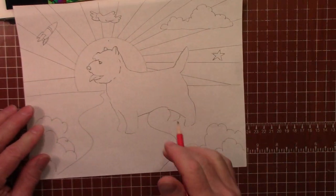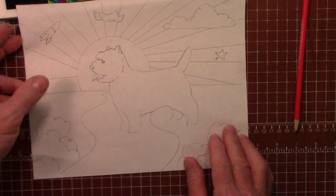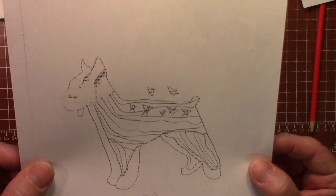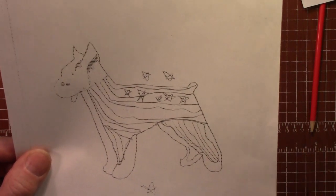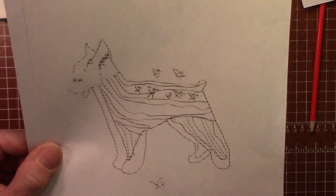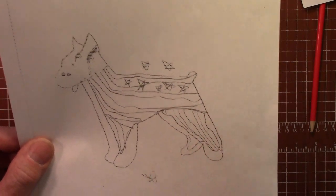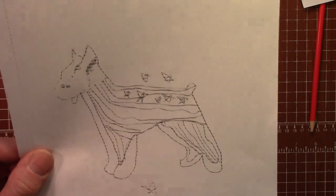Okay, to color it in though, I'm going to show you some quick examples here. I'm running out of time because it's almost 15 minutes now. This is what a student did some time ago. The student did not like the picture, and I kept telling the student, it's not finished. Keep working on it. It's not how you draw, it's how you color. The student wouldn't listen to me. So I said, can I have your picture? He said yes. He gave it to me.